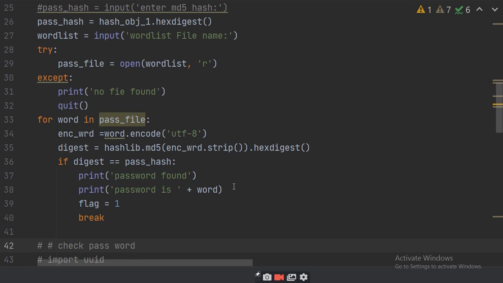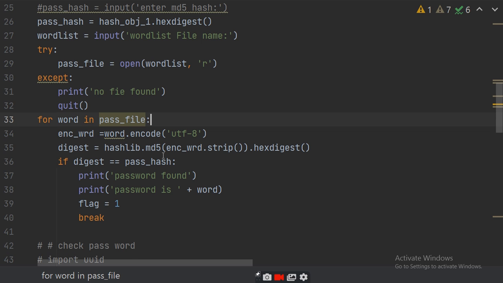And print the word which you are getting from the word list for the password. So just run it and find out the word. If the word is found, then the flag will become 1, that means you have found the word. Otherwise it won't find the word and will tell that the word is not found.